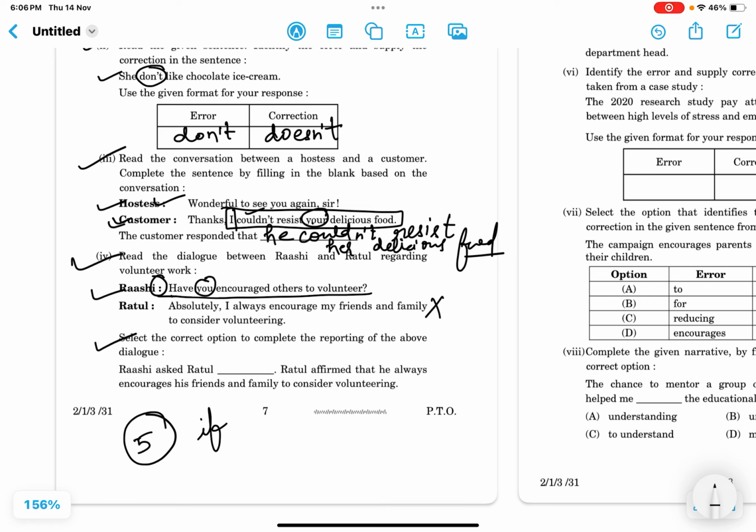Question number 10. Fill in the blank by choosing the correct option to complete the live feed. See, here is the keyword. This is the live feed. Okay, means like a commentary. In a miraculous turn of events, the Sunview School hockey team dash the championship trophy. That means this is a live feed. So we need to check whether present tense options are there or not, or just recent past.